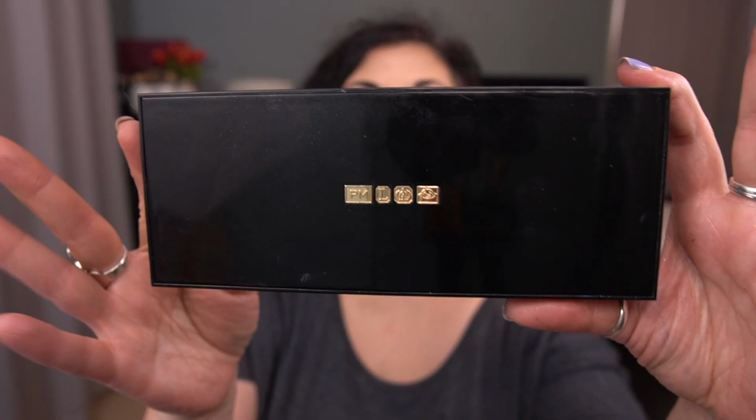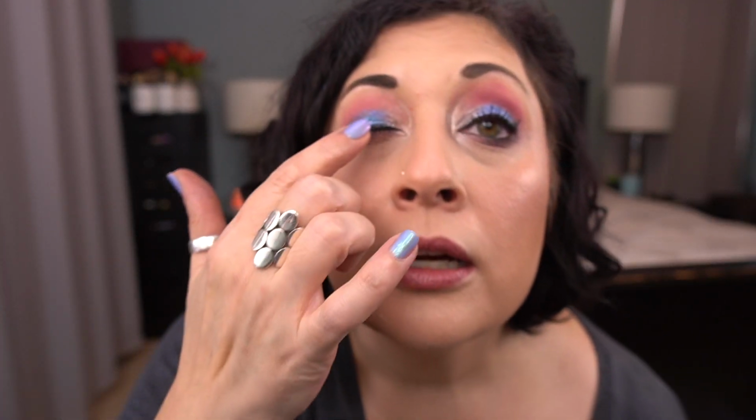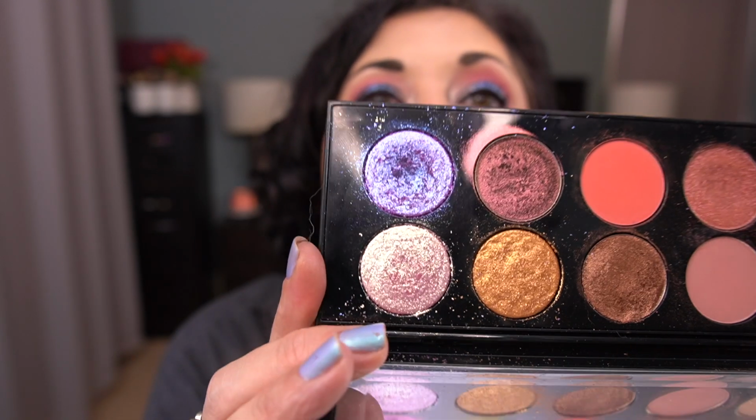The first palette we're going to talk about is the Pat McGrath Utopian Dream palette. I am wearing the shadow that I'm working on in this palette, which is Astral Amethyst Moon, this one right here, on this portion of my lid. I actually have it on top of what's in this palette. So you can see I do have a nice dip going, but I feel like this is going to be a marathon, not a sprint. So it's going to be in here for a while.